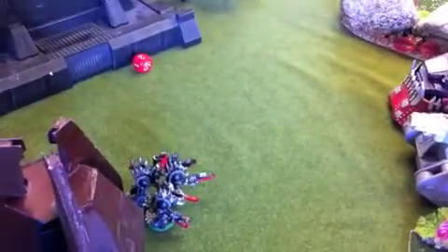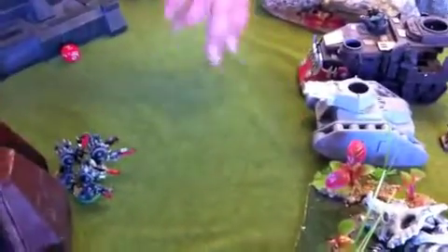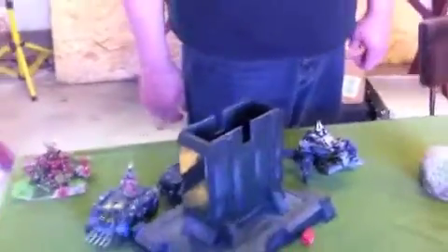Then we had the Terminators coming off of the personal icon here, deep striking, shot at the looted wagon, did nothing. And the Berserkers that were over here went ahead, got into the Rhino. And that's it for bottom of 2. All right.